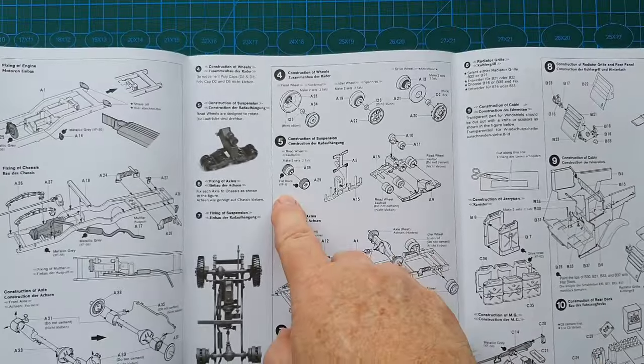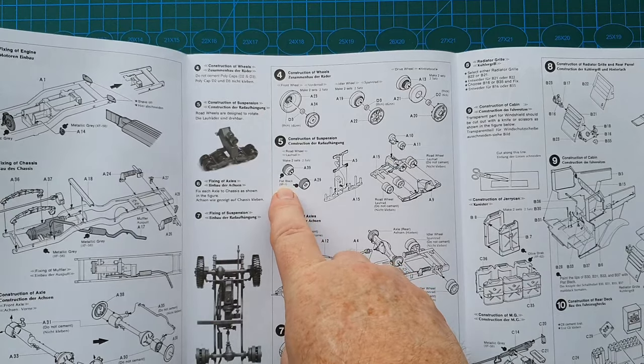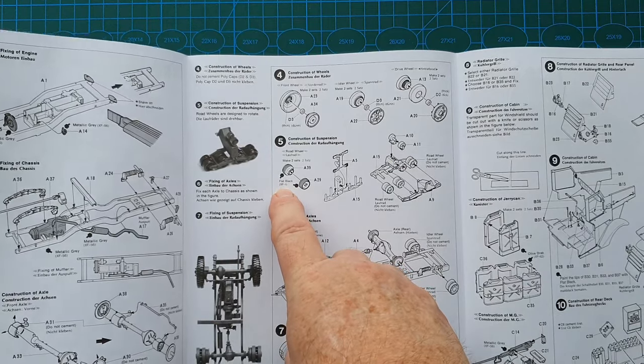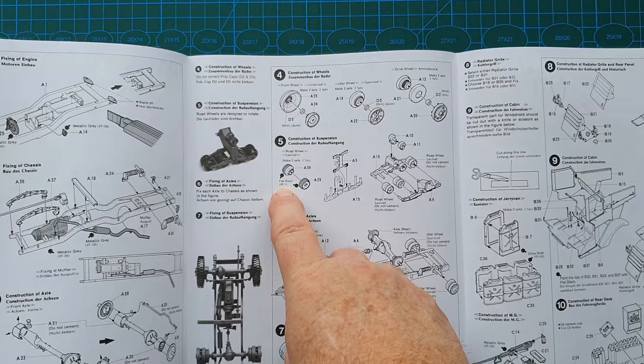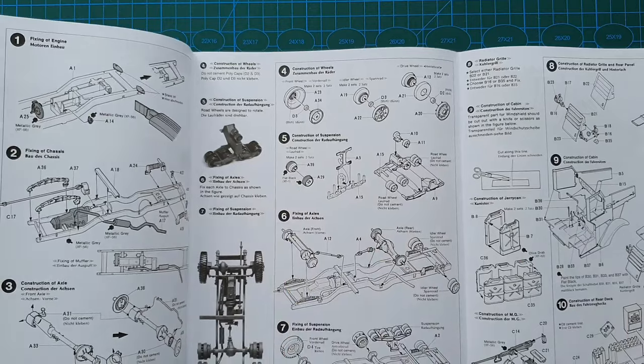Wheels going on, vinyl tires. You'll see in here it does have color call-outs. They are by name and it has been updated to include the Tamiya codes as well, like XF1 and so on.